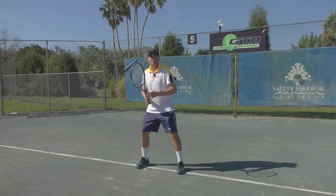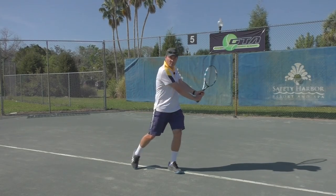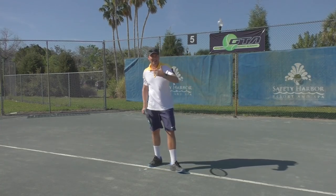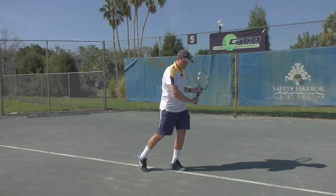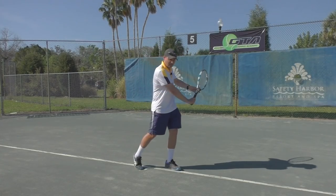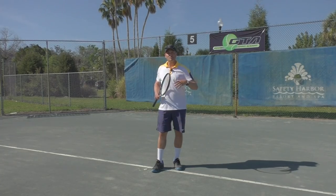Once you have that part down, you want to add the turn to it. You'd have your split step, recognize it's a backhand, make that grip change — right arm straight, left arm slightly bent — and then from there just turn. Whether you're hitting with one or two hands, you want to get into that prepared position. The full sequence is: split step, grip change, straighten the arm, then turn. Practice that over and over. We do see players set up with a bent arm, but on the one-handed backhand they actually get that arm straight before they start to swing forward. To take the complication out of it, we recommend turning with that arm straight so you don't have to worry about straightening too late and being late on the shot.